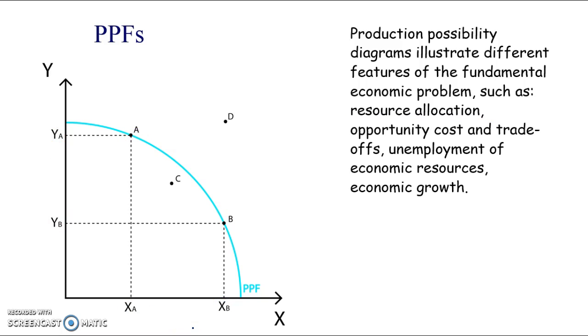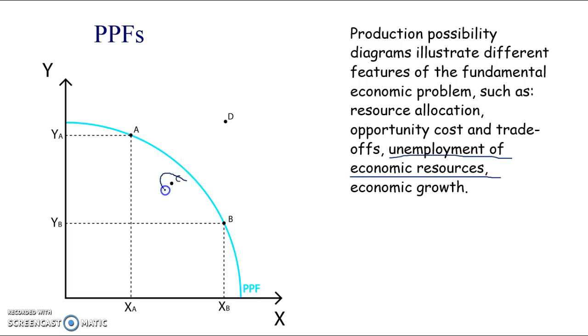Okay, and we're just going to move to a clean one because that was getting a bit complicated. So unemployment of economic resources. This is going to be important for microeconomics as we're studying this now, but it's also going to be important for macroeconomics, because we know that sometimes when we're looking at the macroeconomy, there is unemployment, and we look at unemployment of labour specifically as well.